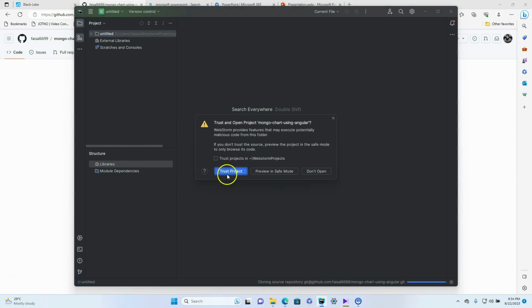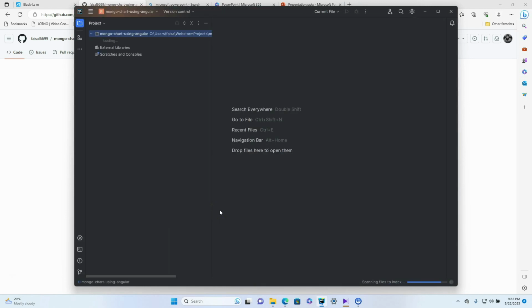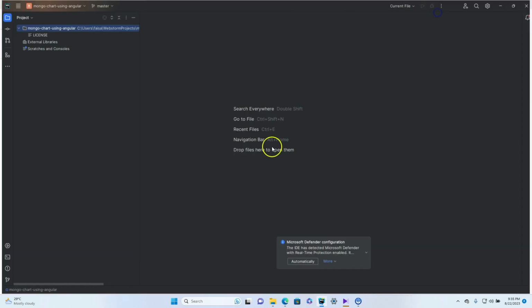I click on trust project, and open it in this window. Okay, so the project that was in GitHub is on my PC now.